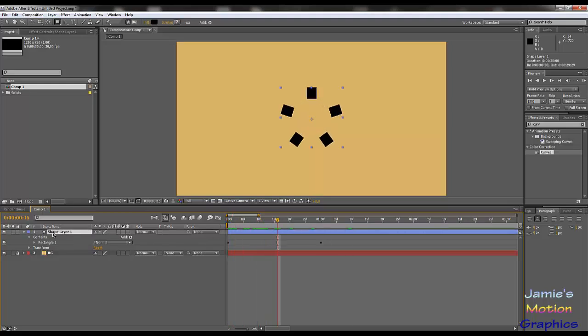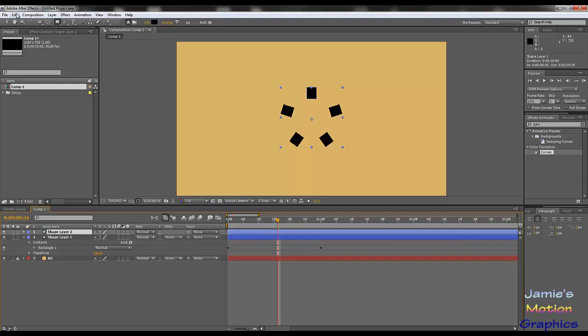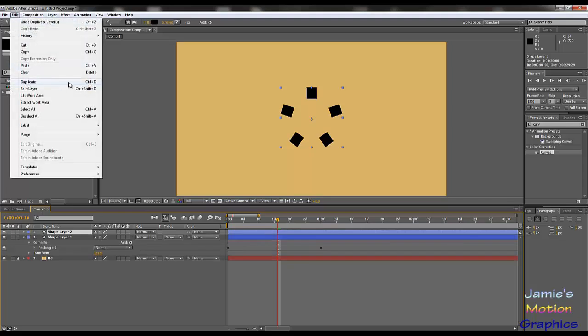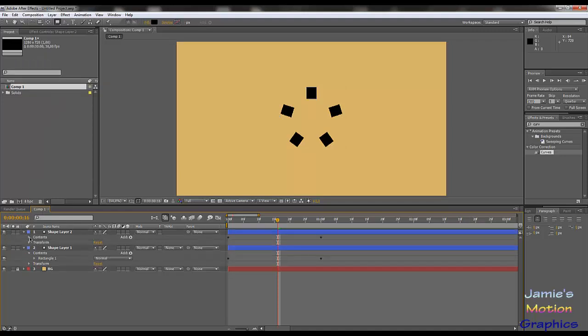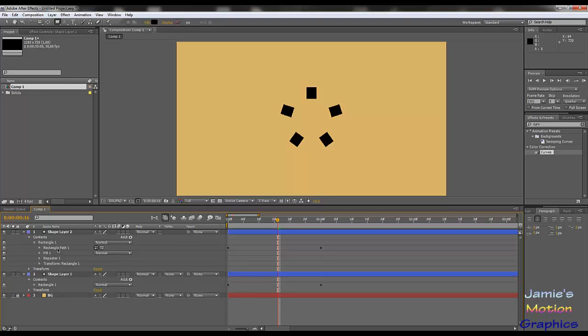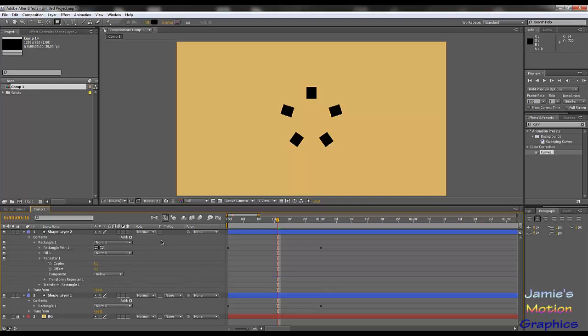We're going to go to the layer, we're going to duplicate the layer, which you can do by Control-D or just go to Edit, Duplicate. And then we're going to go into the effect, so into the Contents, Rectangle, and this is the same thing that we had before, only now in a new layer. So we can actually say we want more copies on this one, or less copies. Let's make it 3 copies.